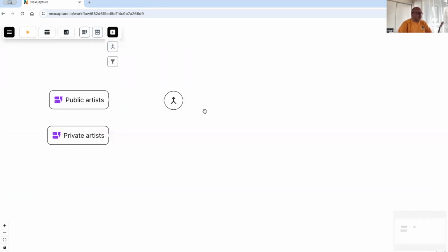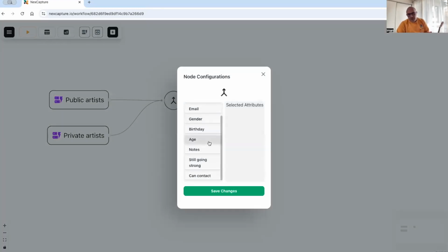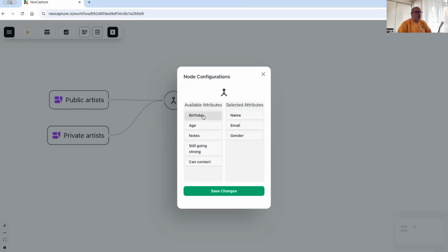So essentially, you can drag and drop a merge node. When you add two nodes, or data lakes if you like, to it, it analyzes the files and sees which attributes, or if it's a CSV file, which columns in that CSV file are the same and can be merged together. Because we used the same form for both of those data collection nodes, essentially all the columns are the same. So I'm just going to add all of them here, select all of them and click save, and I have a merge node that merges these two files completely.